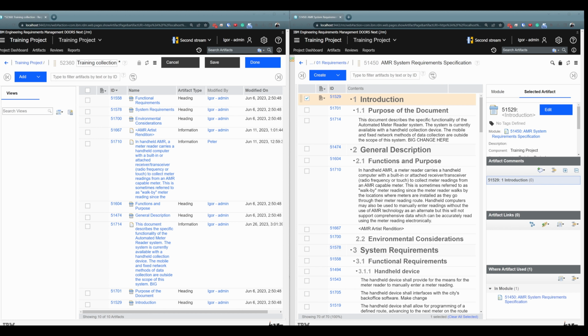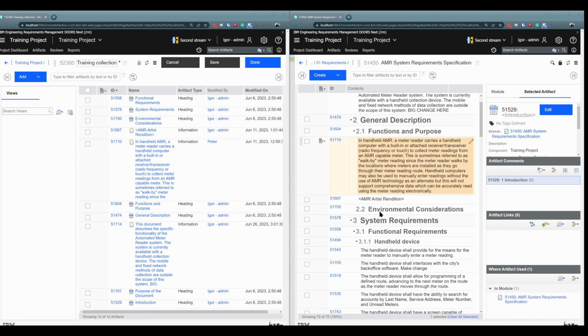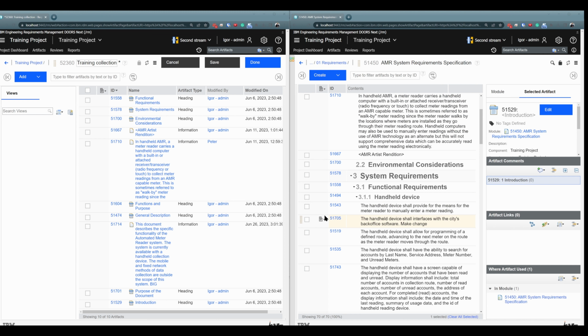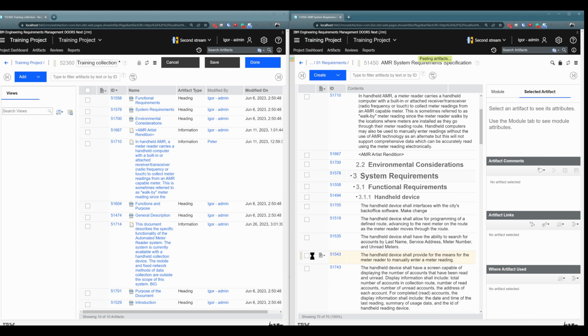Both module and collection are artifacts that serve as containers for grouping related artifacts. A module provides structure with hierarchy and headings. You can see a module on the right side. So you see it's very intuitive, very user-friendly, and you see headings and also hierarchy. You can restructure this, so you can promote or demote headings, create an entirely different structure, or just drag and drop requirements and change the structure in this way. You cannot do that in a collection.